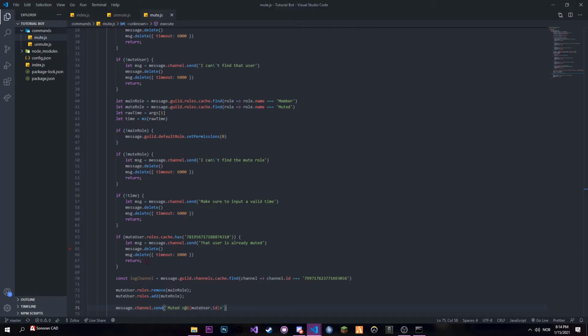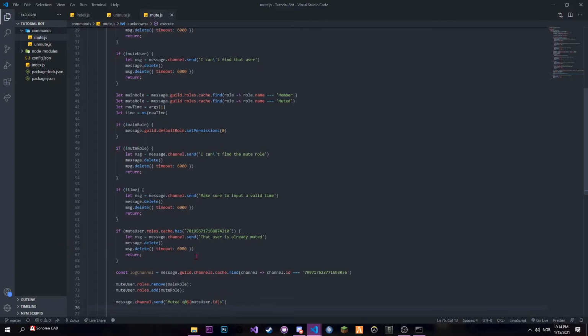Then we can go down a line and then log channel.send. So this is the log message. Message.author.id, put these again. Muted.